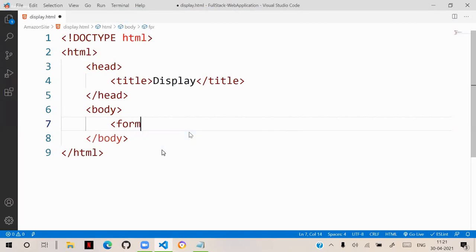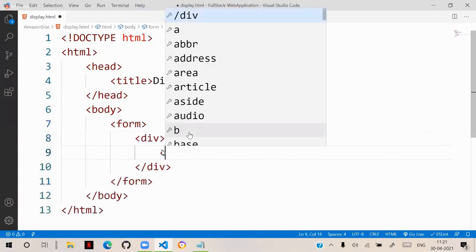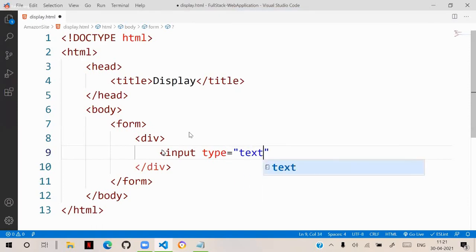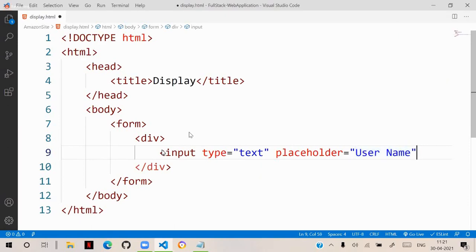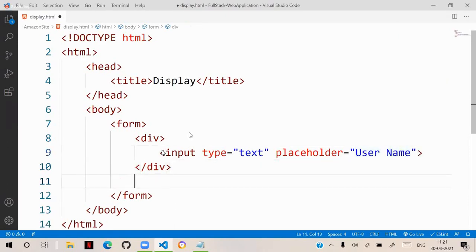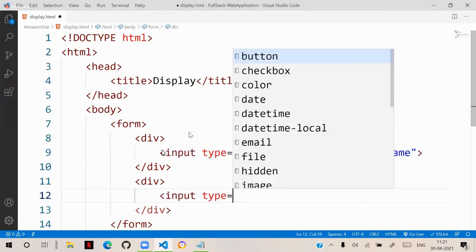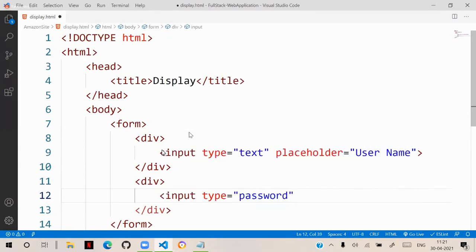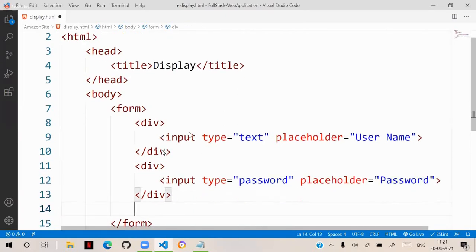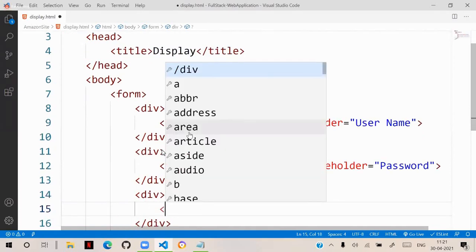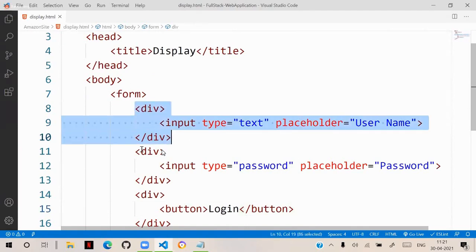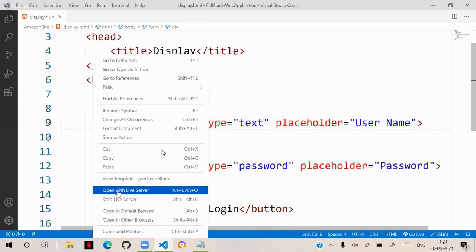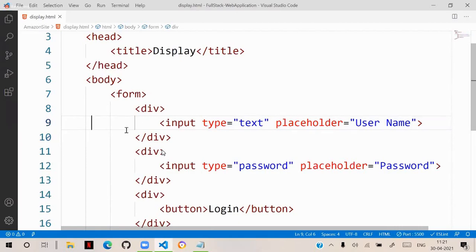In that form we have a div, and in that div an input of type text with the placeholder username. This is one text box. In another div, an input of type password with the placeholder password. After that we designed a div with a button, login. All these are kept in divs, and when we run this, divs usually display one below another.